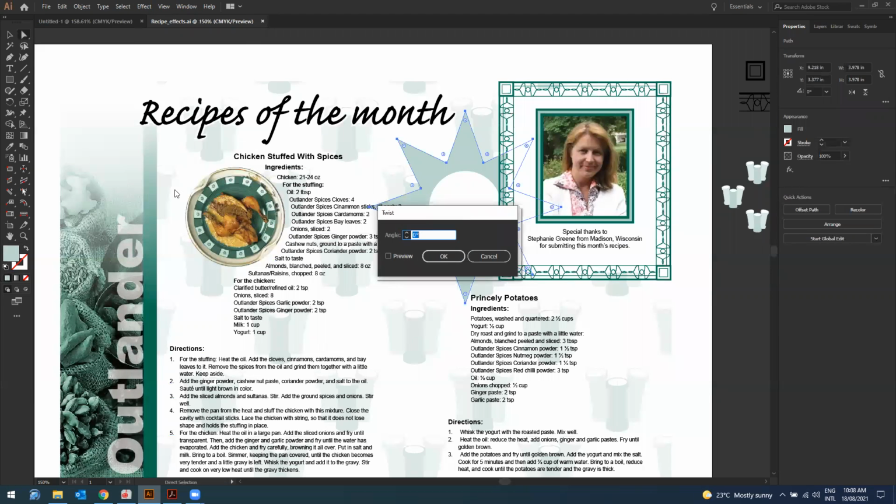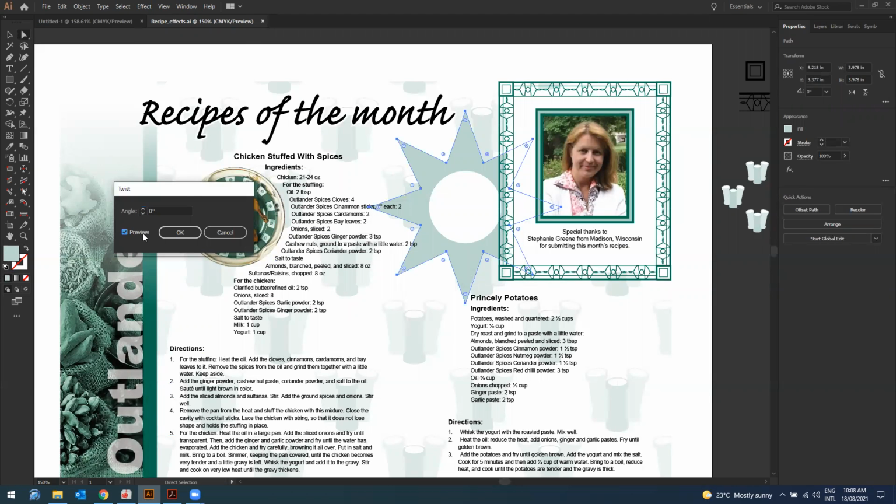It's a good habit to have this preview option turned on so that you can see live how much effect you want to give to that shape. So let's enter say 50 degrees.